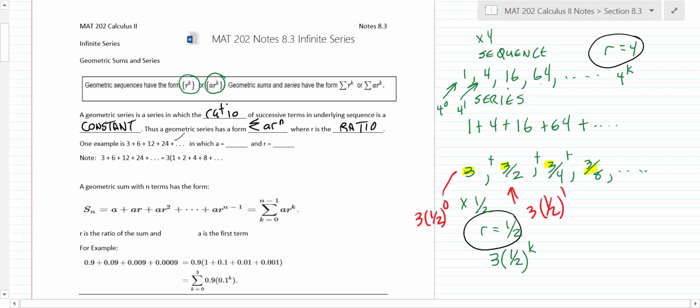Is there any question about what I mean by a geometric sequence and what a geometric series is? What's the difference between a series and a sequence? You're adding things up. Okay? That's the idea. All right? So here's a good example of a geometric series right here. Basically A is always the first term. That's a good thing to write down. So in this particular problem, 3 is what A is, and R is what you're multiplying by each time. So what are you multiplying by to get the next term?